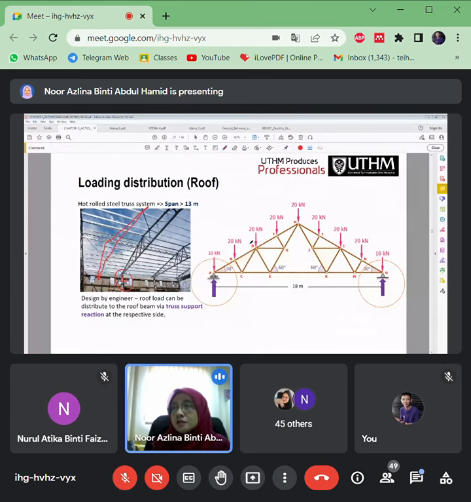Okay, so this is how we do the load distributions for the roof, which is the load from GK or QK. Normally it will be pointed at what we call a point here, between the members. Then you need to come up with the value of the reactions. This truss analysis you've already learned in structural analysis, right, from your previous subjects.